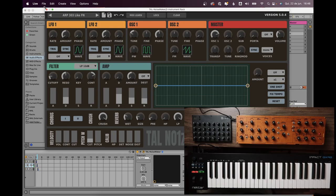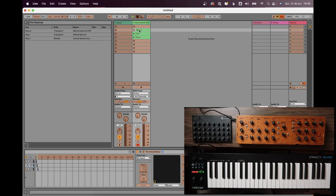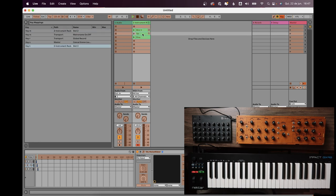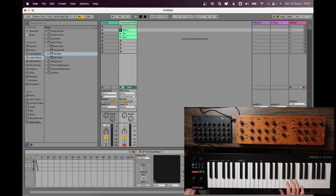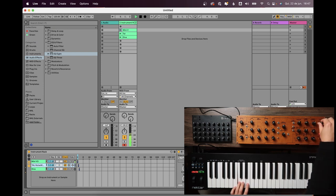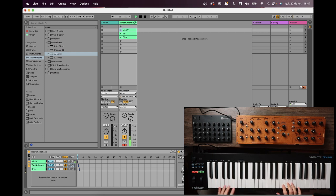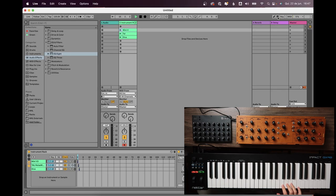And what we can do now is we can map this to keys. For example, the Mini, I can press M in my keyboard, TAL, I can press T, and Diva, I can press D. So, okay, so now I pressed M. And D, I have my... I also have to turn off this, otherwise I'm gonna hear notes, because you can play this with your keyboard from your computer.